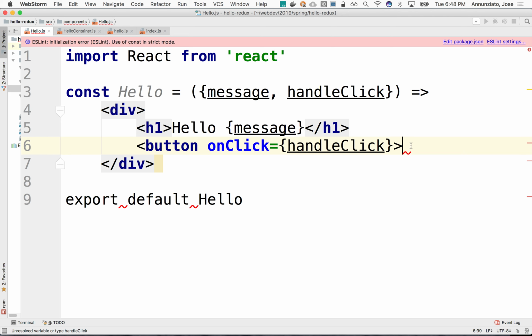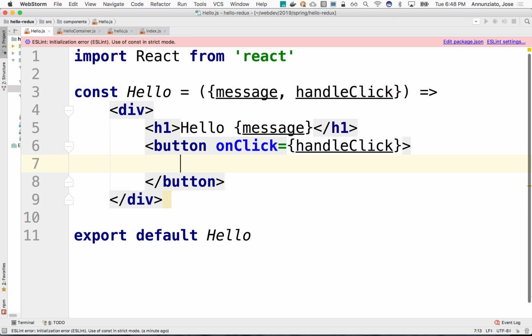What's wrong? Oh, okay. We need to actually put a click. All right, there we go. So now we have the component generating the events and notifying us through this property. The property is called handle click. Somebody is going to have to map that property down to an actual function that needs to be handled by the reducer. The reducer somehow is going to have to be notified: hey, this button was clicked. Tell me the new state.